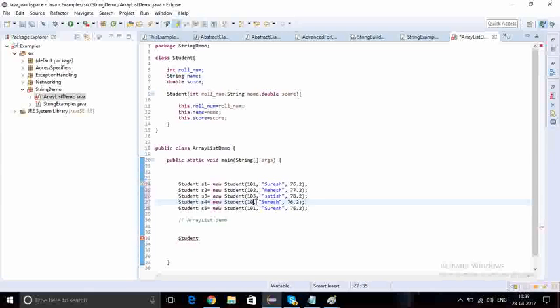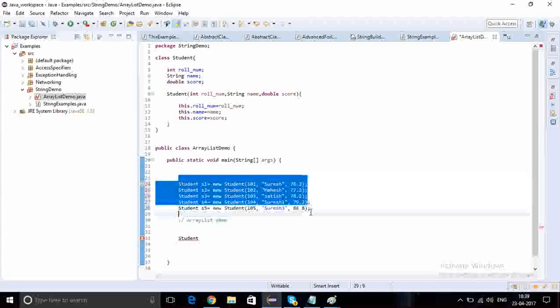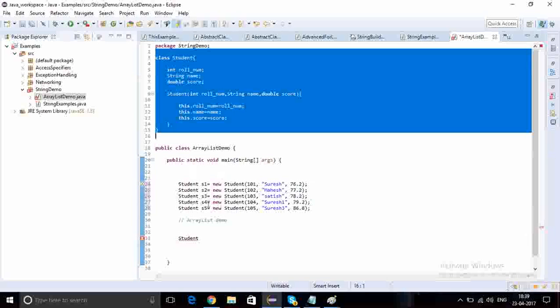Similarly, one more student 104 and Suresh1, percentage 79.2, and similarly 86.8, and Suresh3, like that, names can be anything. We have some objects like this. For Student, there are 5 students, each with some info, right? So Student class objects I created. I want to keep all these in one list.